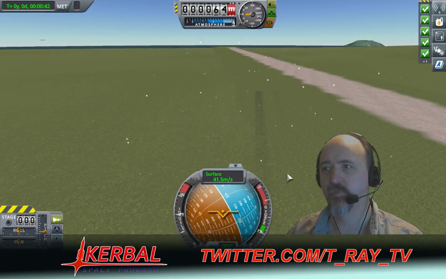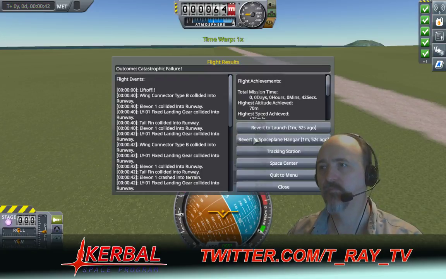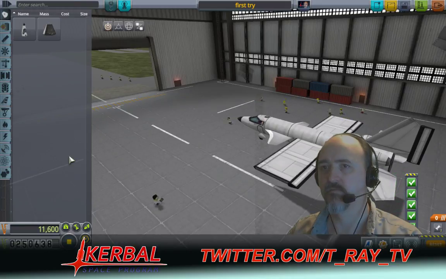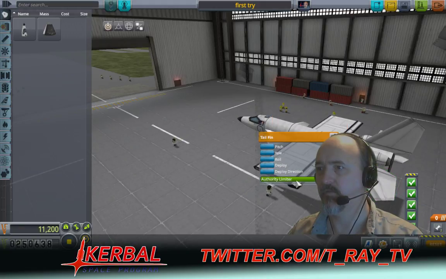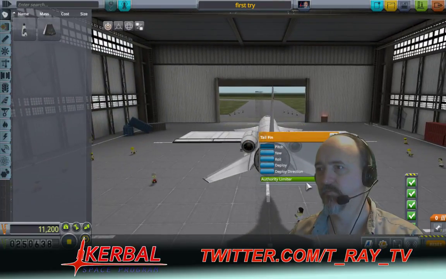That was spectacular. It seemed like our winglets didn't need the elevons or whatever. Which means that this probably doesn't either. So that'll be our yaw. That will be our pitch. But then it seems like we might need to reverse these.